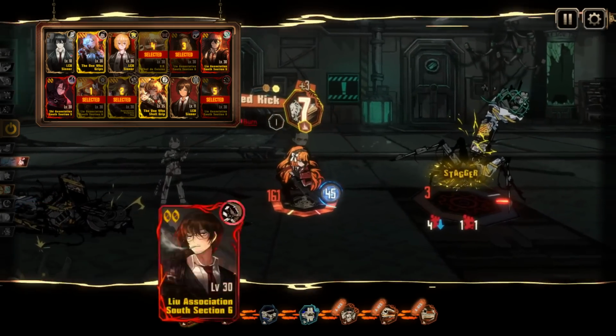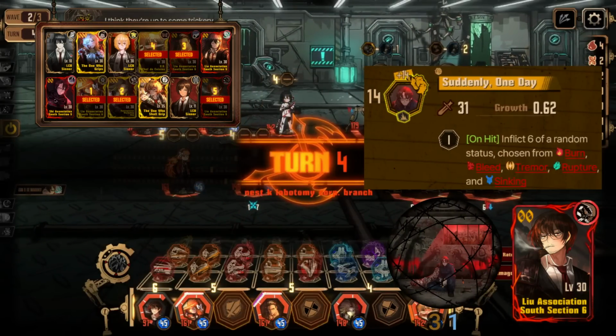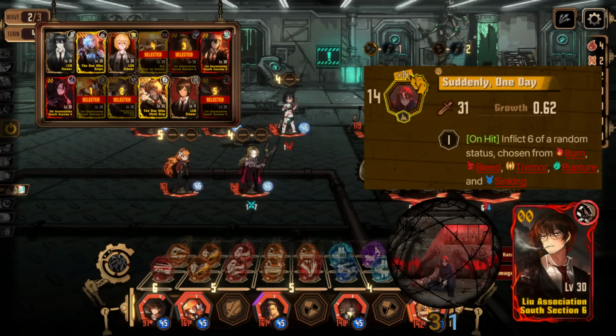If you're bringing Gregor in the active party, you'll want a little bit of Gloom to bring with simply because Suddenly One Day is his only reliable skill for winning clashes. It's also the only base EGO that inflicts burn, not that it does so reliably.